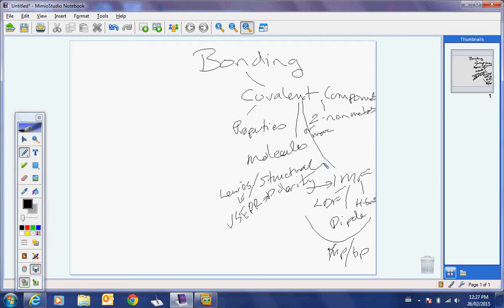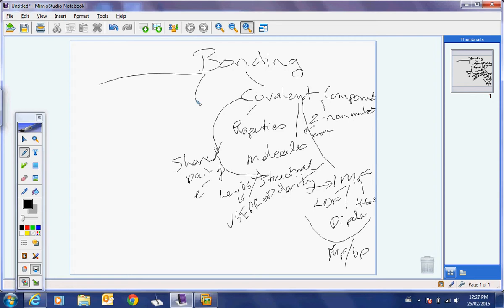Okay? So Lewis and structural. The key to covalent compounds, kind of the first thing I was thinking you would say, is that they have a shared pair of electrons. Okay? Happy everybody? There are two more kinds of bonding that we're going to cover, and we're going to cover both of them today because they are not that complex.